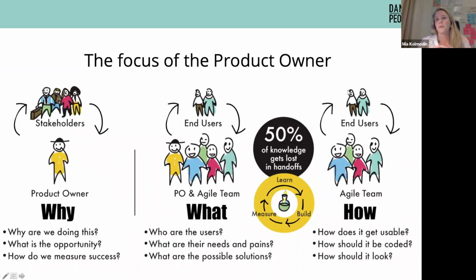So the focus of the product owner, this is also part of the poster, understanding and articulating why we're doing what we're doing, together, of course, with stakeholders and in connection with the business goals, and maybe pulling it down to the product and defining that. So what's the opportunity continuously, and how do we know if we're successful with our product? What are the KPIs that might help us to realize if we're doing a good job or not? And understanding and continuously working with this and helping the team and the organization and maybe the teams around you to understand this. And then the product owner needs to work together with the team to understand continuously.